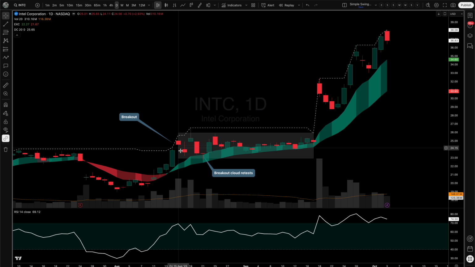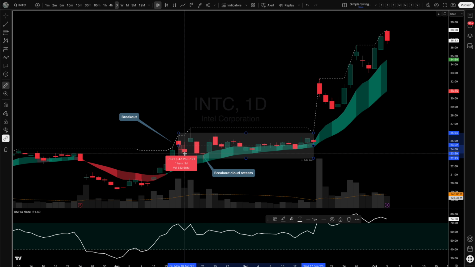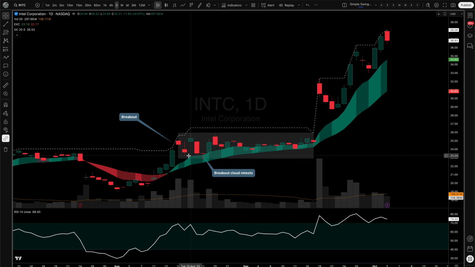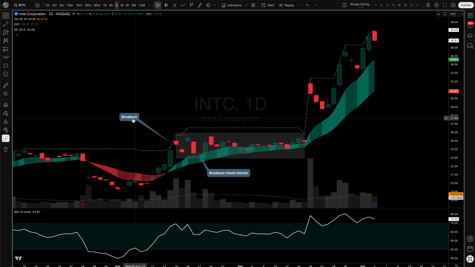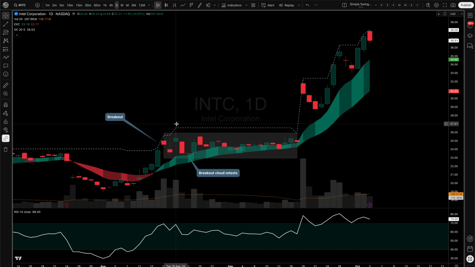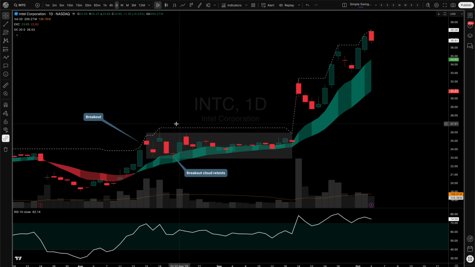Again, you could enter here, but as you can see, there's a lot of possibilities for dips, and so that would just be kind of an overall very painful experience. Back to the cloud, you're in it for 6 days and you're down 5% or so. You did see a 7% rise, but that was after a 5% drawdown. So I like to get into these. There are specific circumstances where this might make sense. I'll save that for another video.